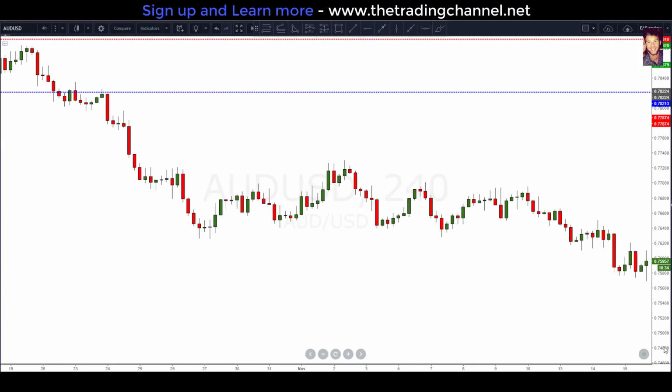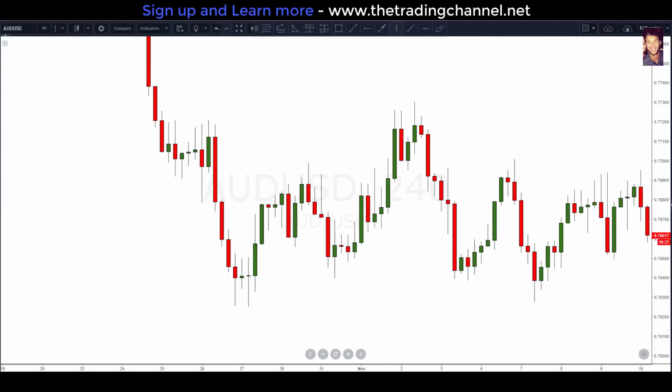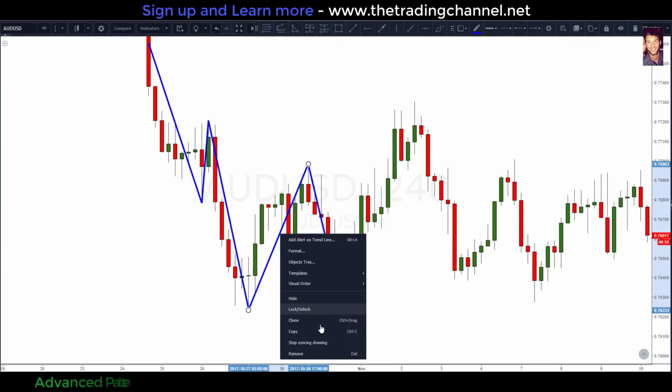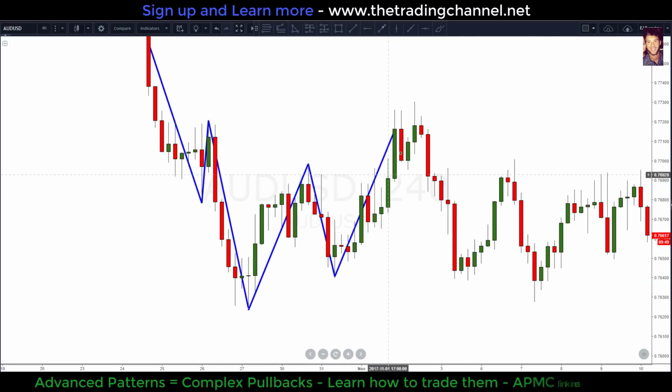So let's zoom the chart in a little bit and take a look at this complex pullback. What we have here is the market pushing down in that downtrend, creating this swing low, having a pullback up, creating that support level, breaking below that support level, and then what? Well then, if it was a regular pullback, it would look something like this, right? Straight up, straight down. But since this is a complex pullback right here, hopefully you were able to spot it. We have that move up, followed by a retracement, followed by a nearly equal move up, giving us a complex pullback and giving us an A, B, C, D pattern.